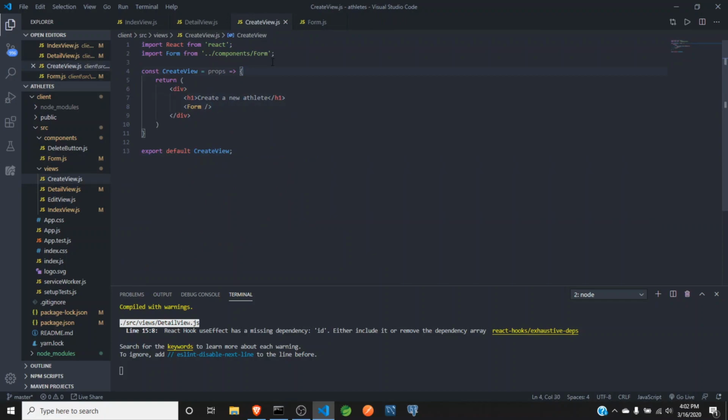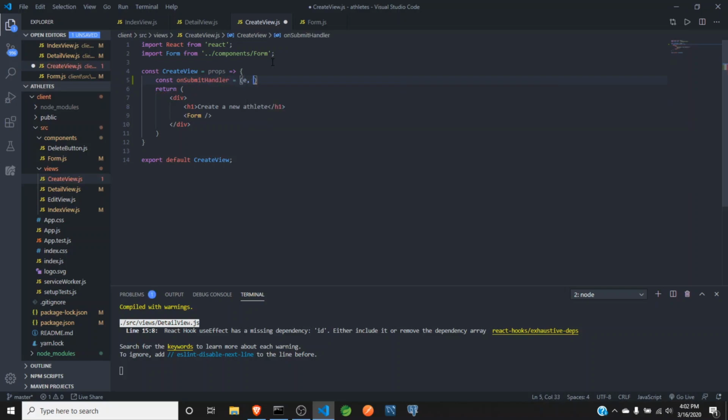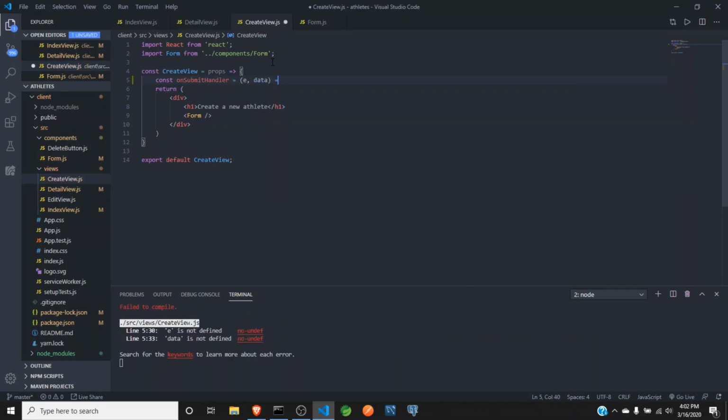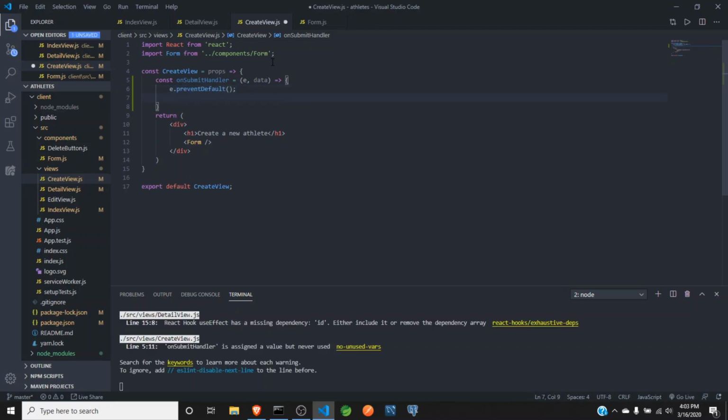So in my create view, I can create an onSubmit handler, which will take an E and then likely the data as well. I'm going to prevent default. And then I'm going to say what I want to do when I submit this form.